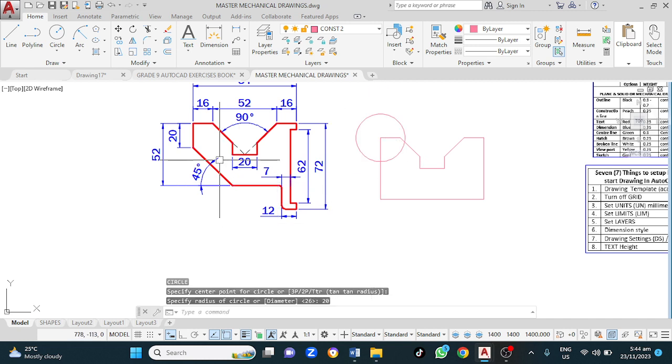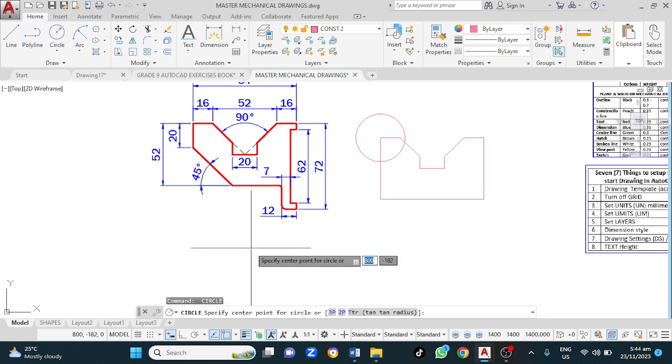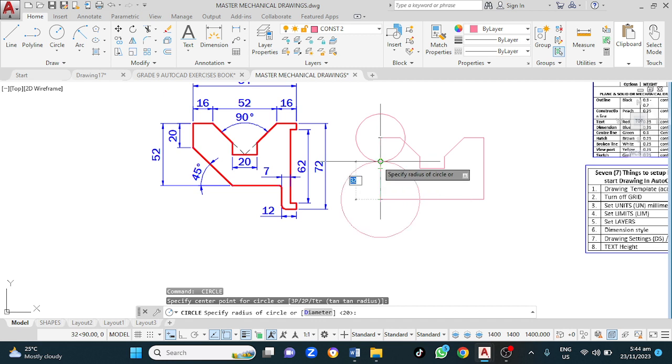Now, this angle is 45, which means that the distance from this side is also the distance from this side. So to draw this quickly, I could use a second circle with center here and radius up to this point. So let's do that. Space bar to reactivate circle, left click here, go up to here, click.